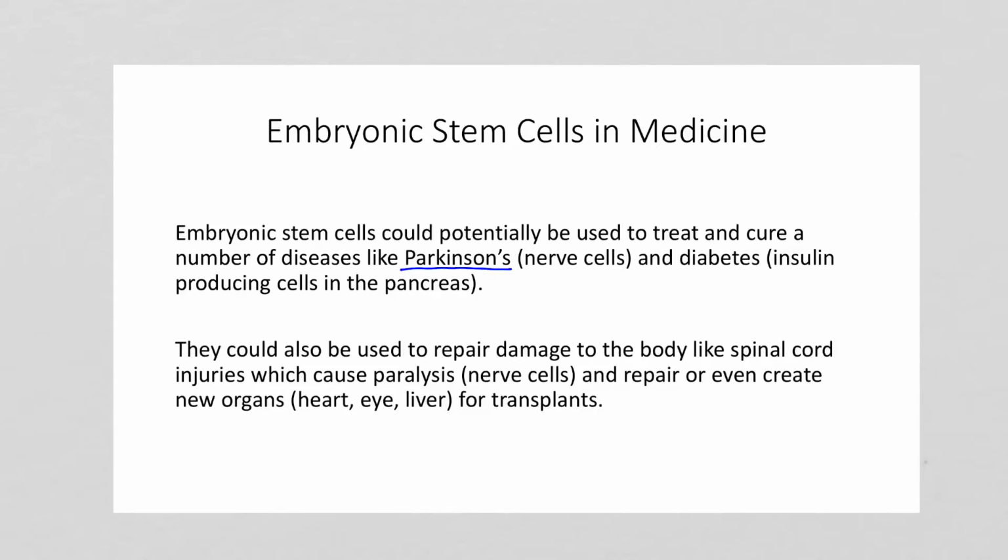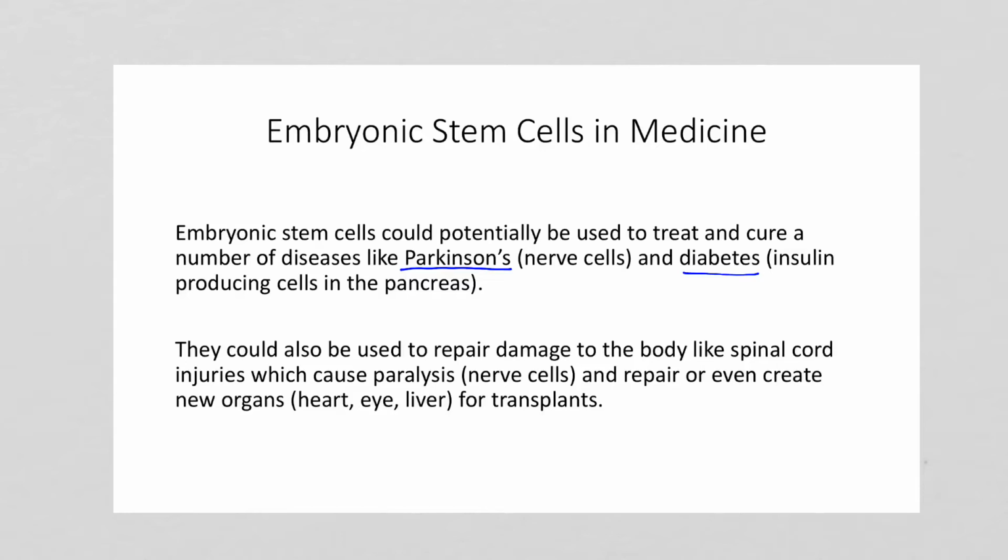So for example, Parkinson's is a really, really nasty disease of the nervous system. It affects nerve cells. In theory, you could use embryonic stem cells to repair and regrow nerve cells or neurons to cure somebody who has Parkinson's. Somebody who has type 1 diabetes, in Unit B5 we talk about diabetes. Type 1 diabetes is a problem with some of the cells in the pancreas that don't produce insulin or don't produce enough insulin. If you had embryonic stem cells at your disposal and you were able to differentiate those stem cells into those cells in the pancreas, then you could cure somebody of their diabetes because you could give them functioning pancreatic cells.